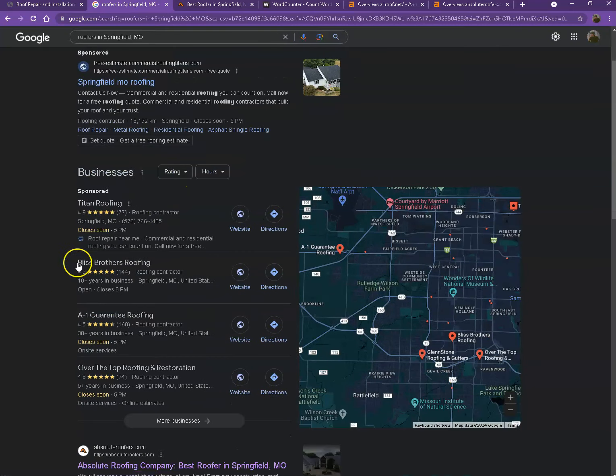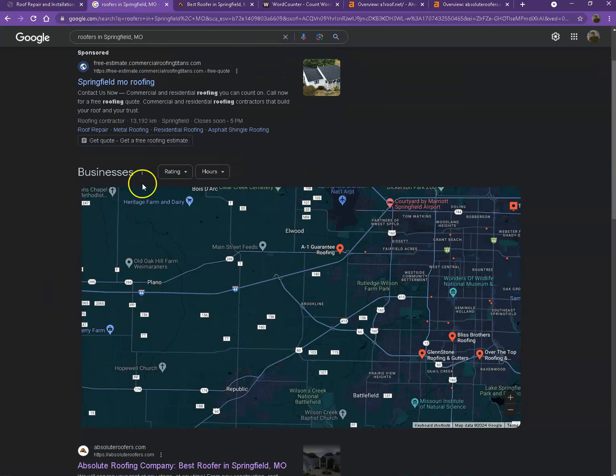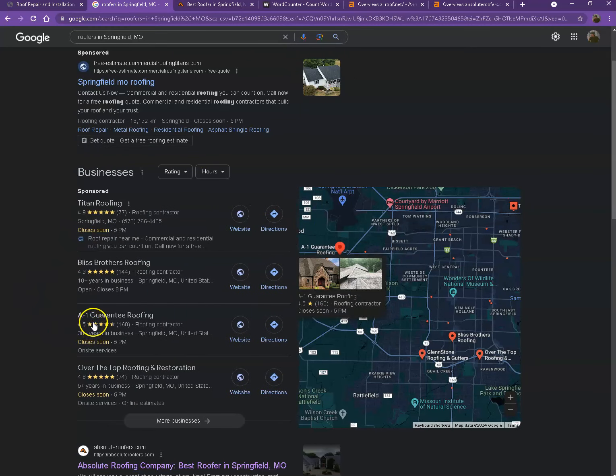So this right here is what we call the map pack. And I actually see that you're already listed in the map pack, which is perfect. So one good thing for us to do differently now, to get your website boosted on the map pack searches, is to add your information to as many more directories as possible, like Angie.com, Yelp, Yellow Pages, and so on and so forth. That way, we can actually get you higher in the map pack results.